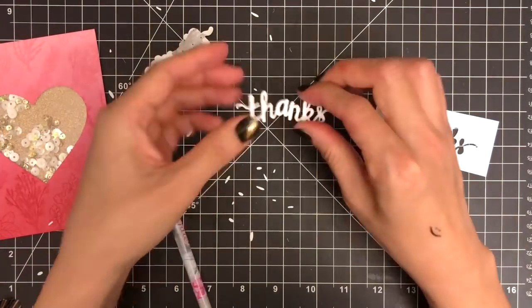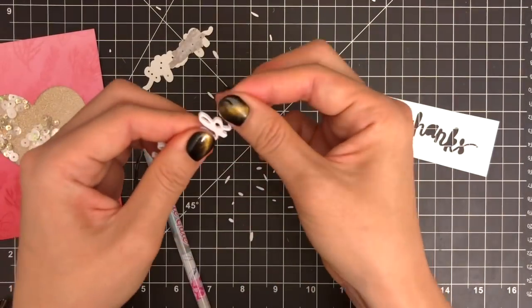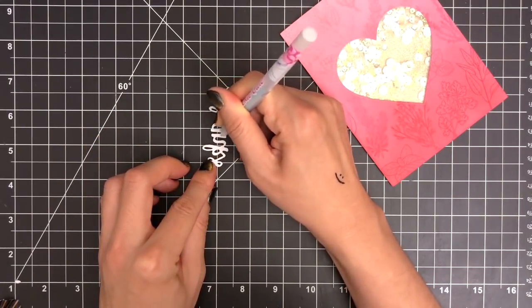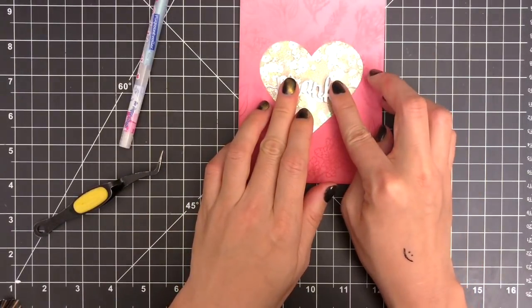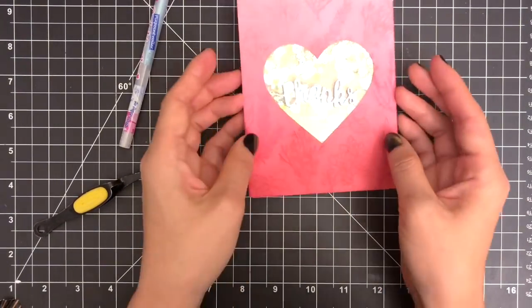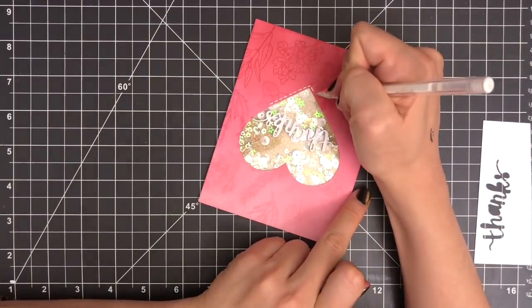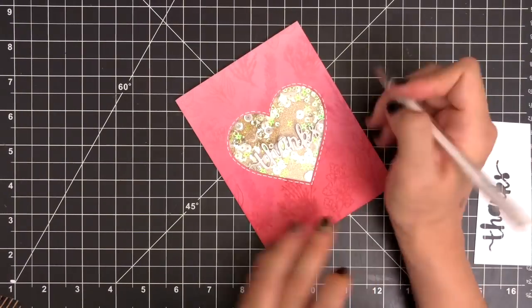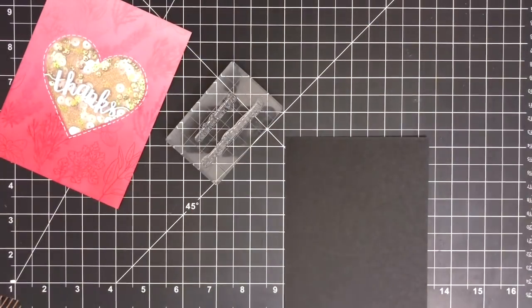Making a thick bold sentiment takes time, but it creates a big difference once you place it on your card because it adds extra dimension and interest to your sentiment. Then I'm going to adhere the die cut word in the middle of my shaker window using a glue pen. To add some interest to my shaker box, I decide to add some dashed lines along the heart window using a white gel pen.